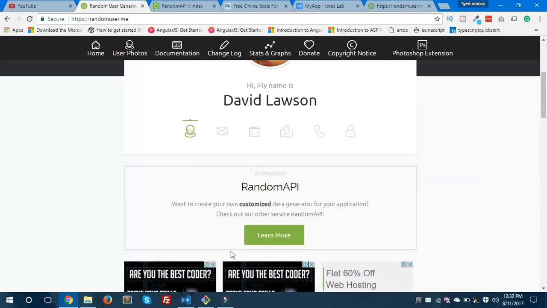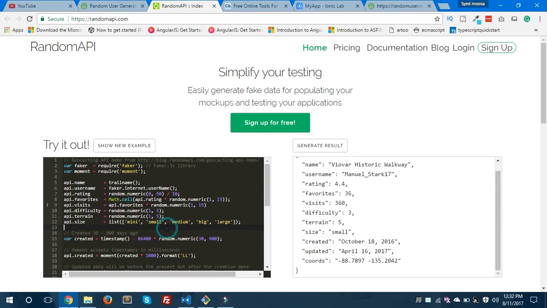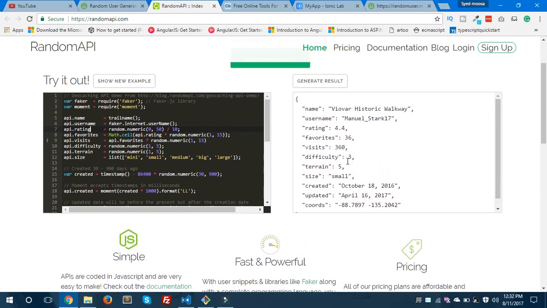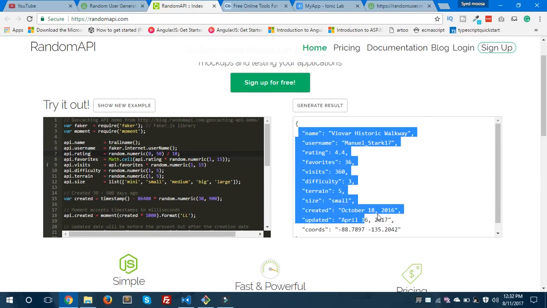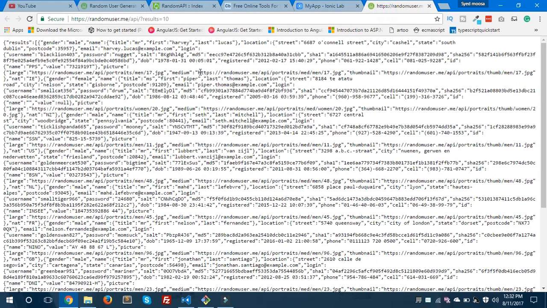And if you click learn more, this tab will get open on your browser, and here you can see the example, and it has some calls like this one. Using API method you can generate your JSON data, and here is our JSON data which is shown in the example here. So we are not going to use this, or we are not going to generate JSON data because we already have that here. Using this URL we are going to fetch JSON data.